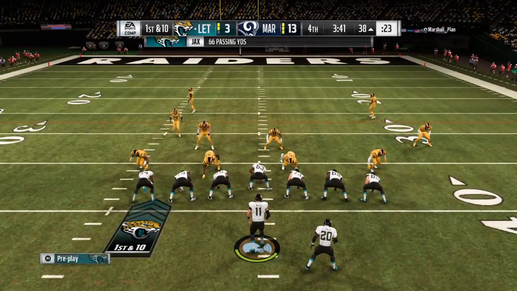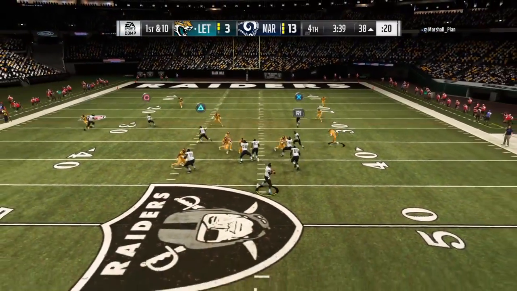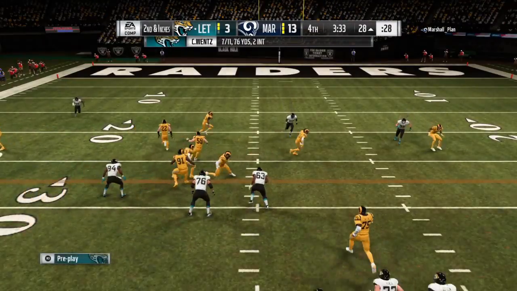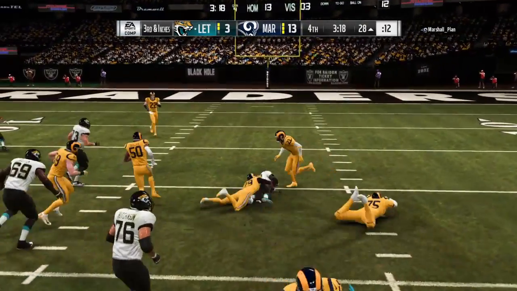So here's a 1st and 10 at the 38. Wentz now on first down. He's got his man Sharp complete. And he'll go down at the 28. They'll run it now out of the gun. And he won't.